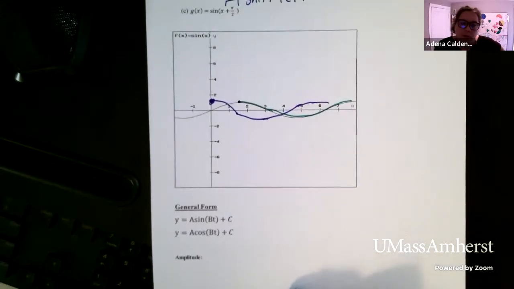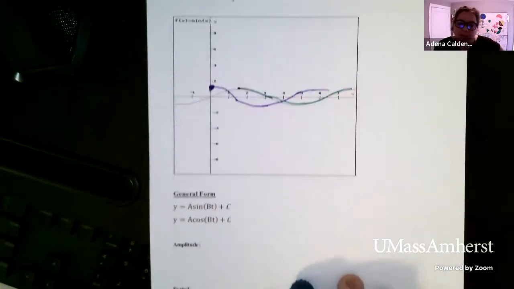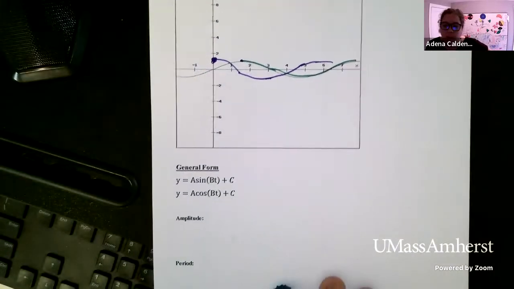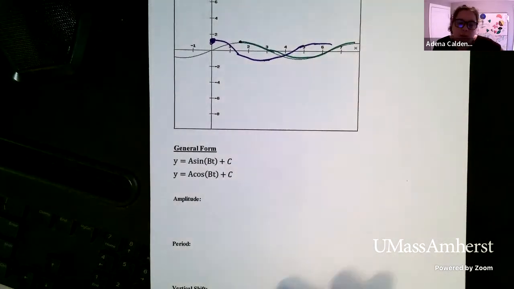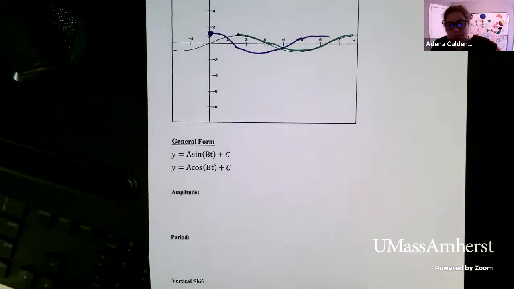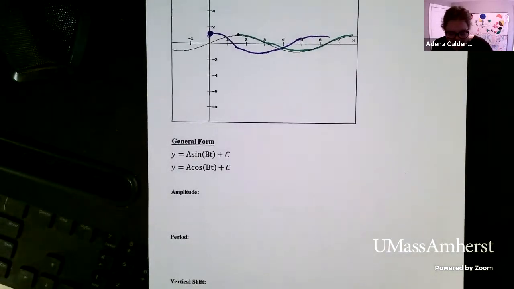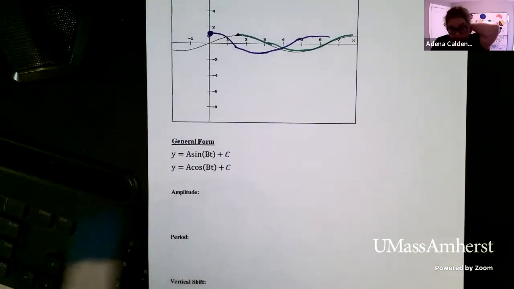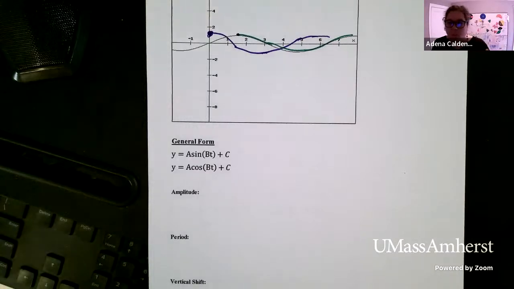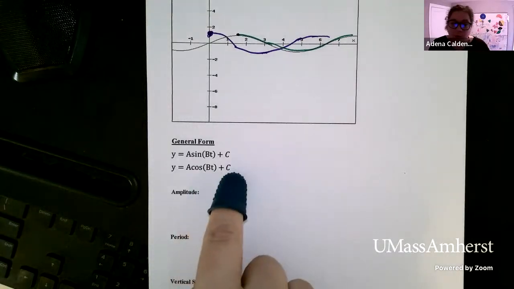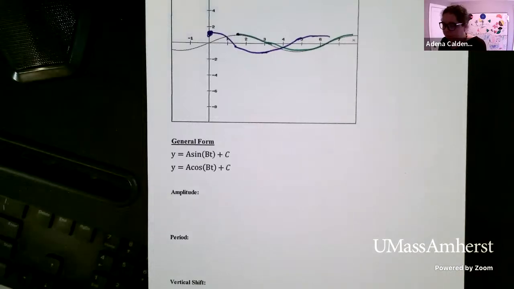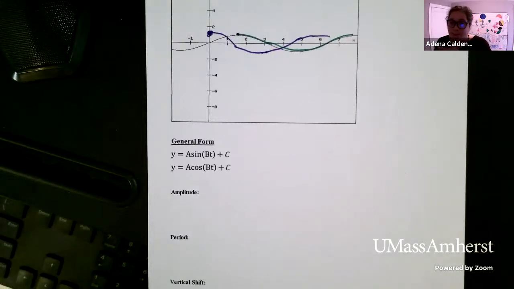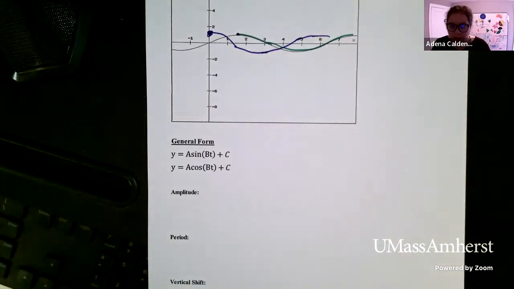So that's why we wanted to review a couple of examples of what that's going to do to the function that we're looking at. So in the general form, or I should say general forms, if you have something written like this, there's two sort of ways we're going to use this. You'll have something written in this form, and then we get information from it, or we have information and we're trying to put it into this form, right? So it's sort of one or the other.